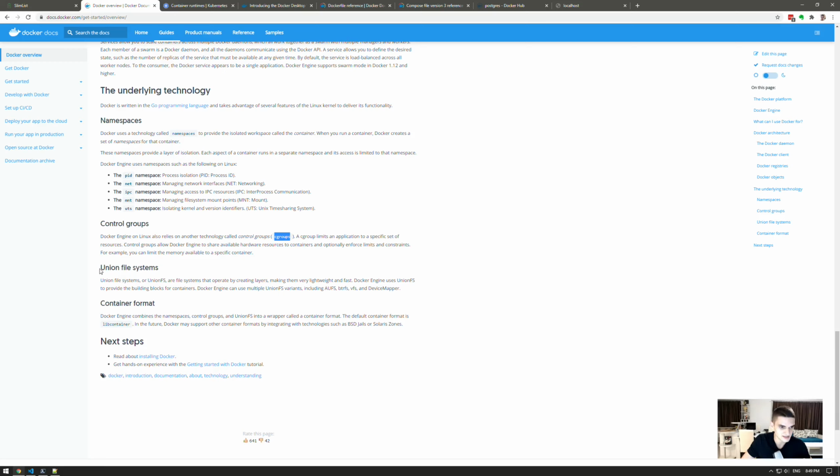And last but not least, union file system, or UnionFS. Well, it's what enables Docker to not take too much space. Because you see, compared to a VM, an application that's running in a container pretty much thinks it's running in a VM.